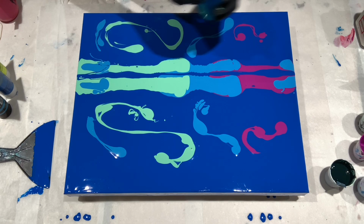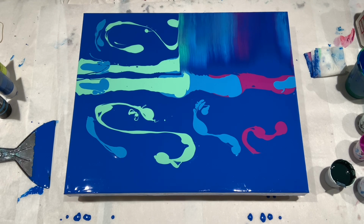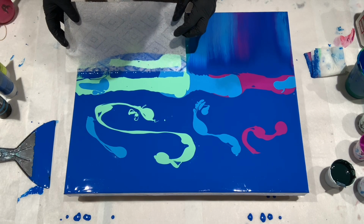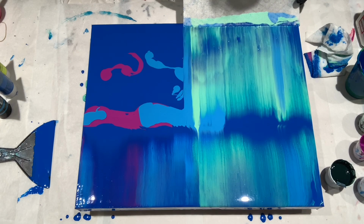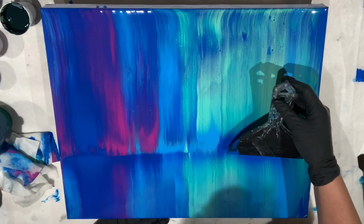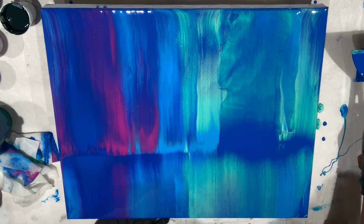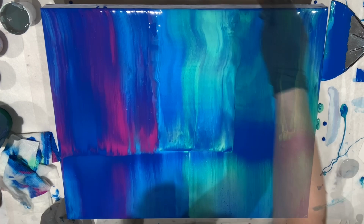So I'm taking a paper towel. I spray the paper towel lightly with water to make it easier to swipe. Just lay it gently in there and drag it on down. I was going for a reflection type thing, that mirrored reflection, but you'll see what happened. There was an oopsie. And there were some cells that I didn't like, and so I'm trying to fix those. Blending that out a bit. Wish I had swiped again in that pink and brought more of that pink out.